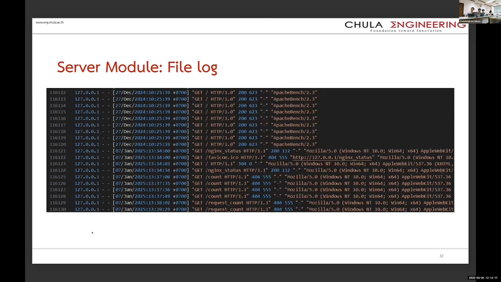This is an example of the file logs. As you can see, it has a lot of information. It has a source IP address, and the protocol received, which is HTTP, or it can be other ports except the HTTP port. It also shows that the attacker side is using Apache Bench, one of the attacker's tools, and a normal user makes requests from Mozilla.